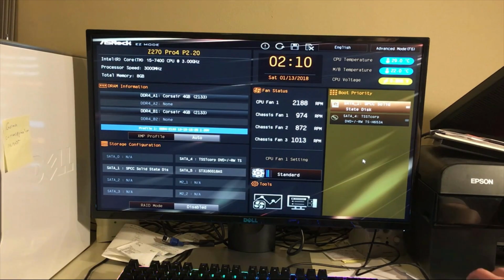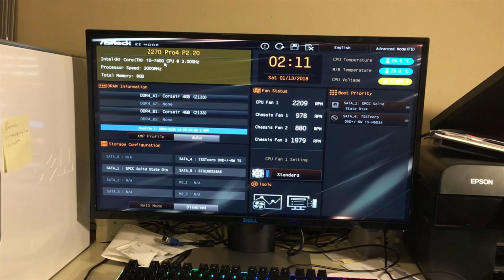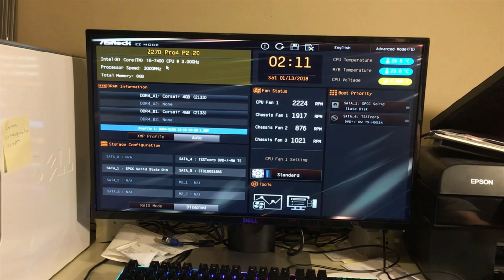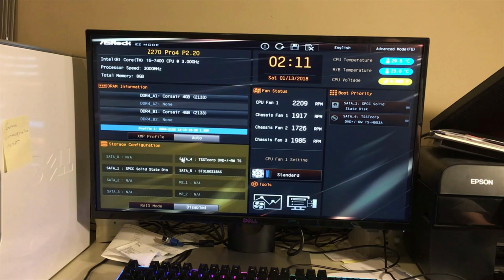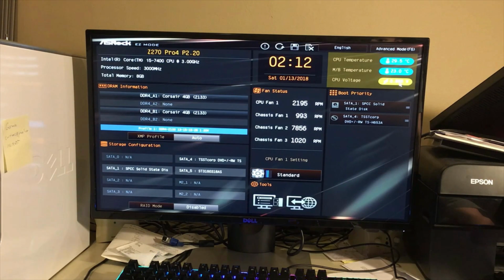Okay, so both of the RAM slots, as I grabbed the wrong mouse, right here, right there and right there, they're both being recognized. The processor is also being recognized, as you can see up here. Core i5-7400. The SATA cables are all connected to the hard drives and the disk drive. CPU voltage is just fine. And the temperatures.